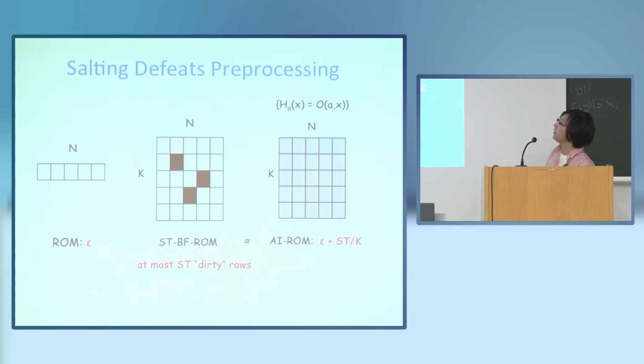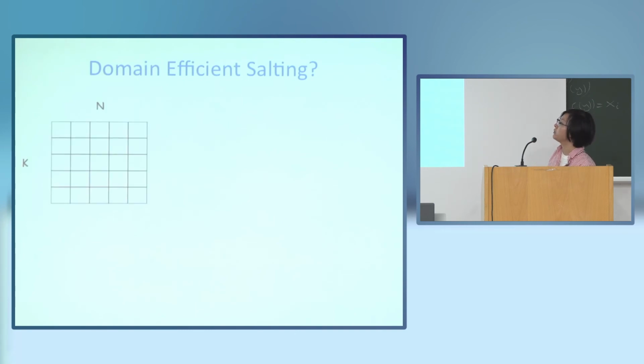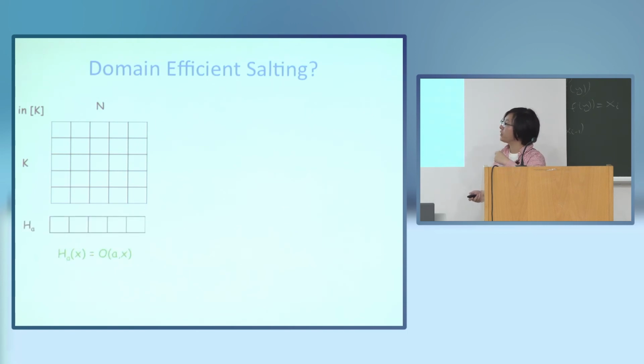So there's another salting scheme. I'm not going into details, I'll just show you the construction. This salting will pick a random row out of the matrix. In order to get almost the same security, we need to set the matrix to have size roughly n squared, say K. But the previous example also showed preprocessing is not leaky, also by a compression argument.